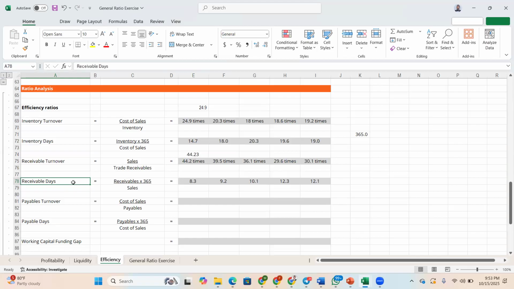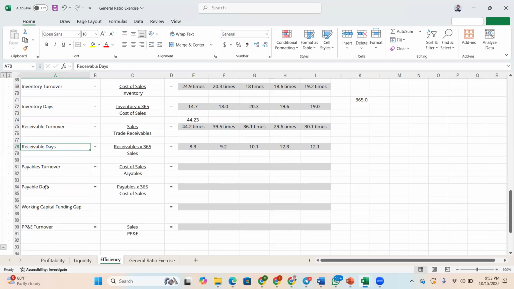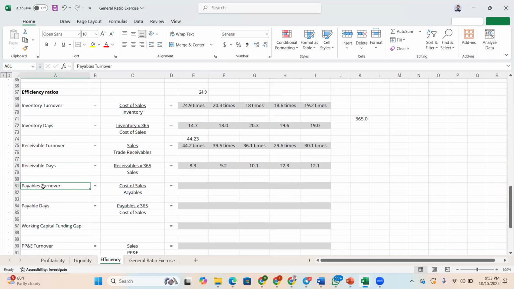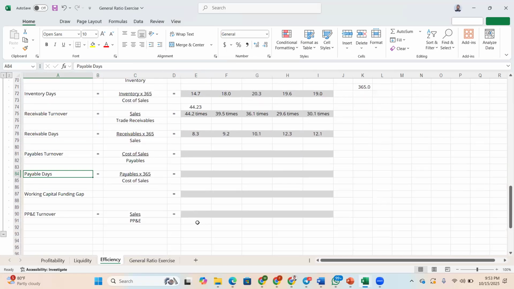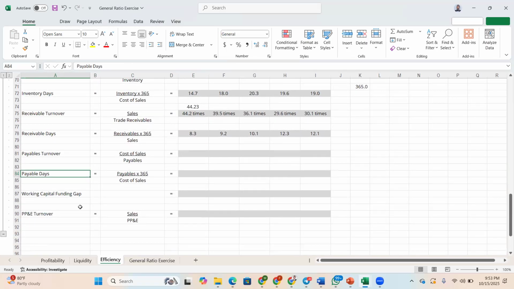Now, our time is fast spent. We have just 7 minutes to go. I think with what we have done so far, you are going to take payables turnover and payables days. Maybe in our next class we'll continue from here. But the payables turnover and payables days, you're going to take it as your assignment. At least the formula is there already, so you're going to solve it. Then the PPE turnover, you're also going to solve it. But the working capital funding gap, you can just leave it since the formula is not here. We'll look at that when we meet next week.